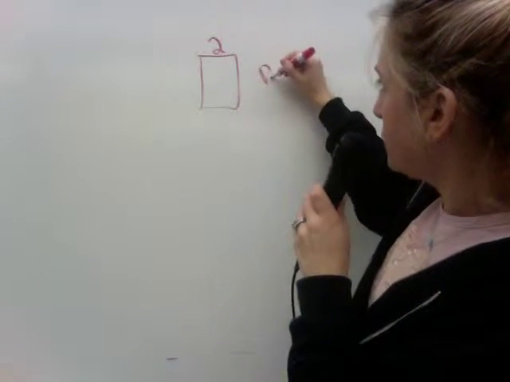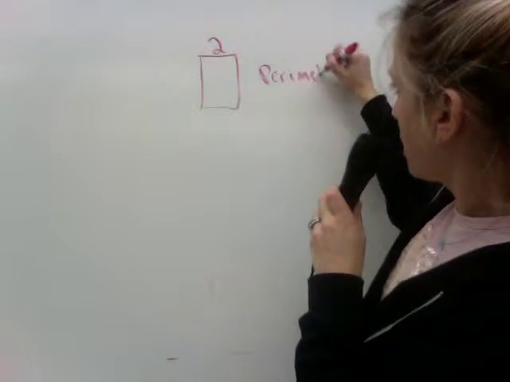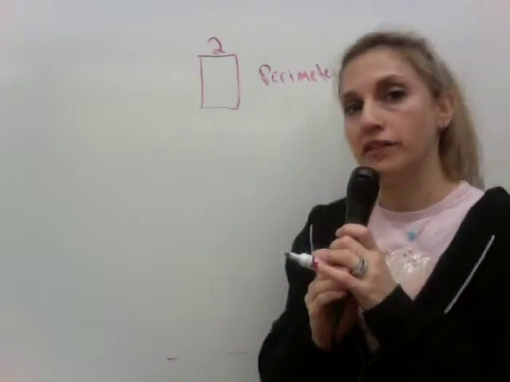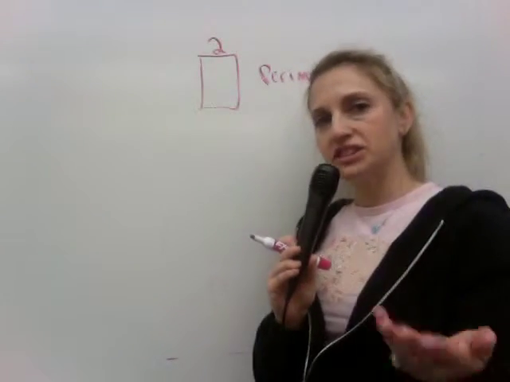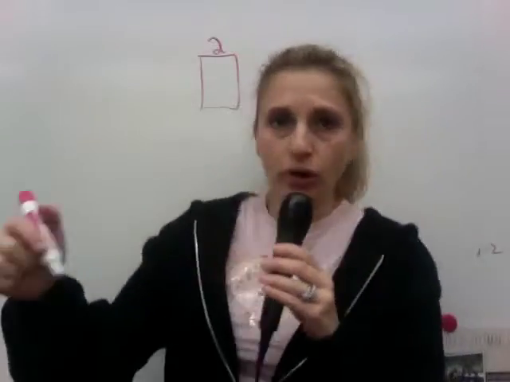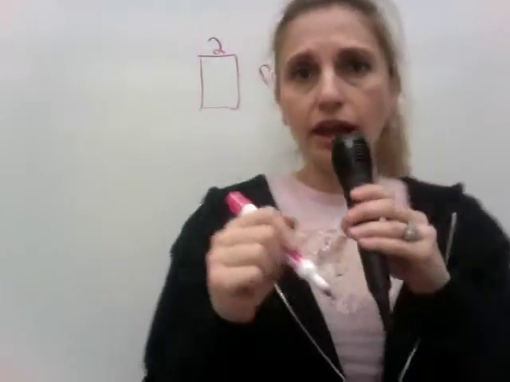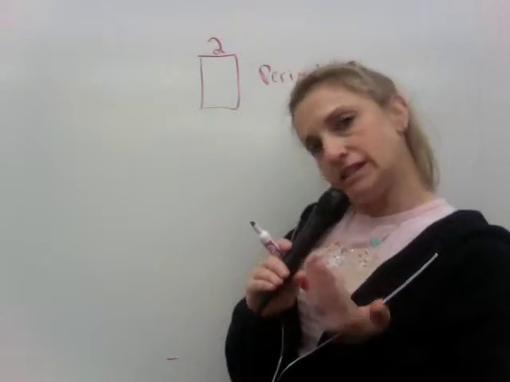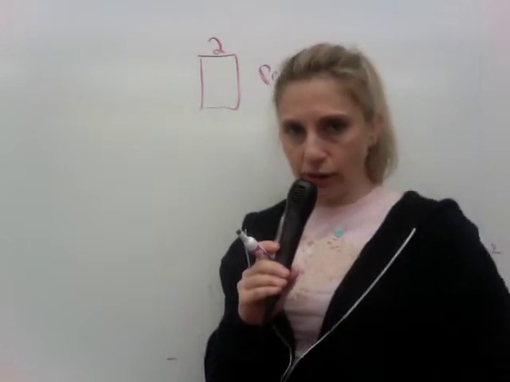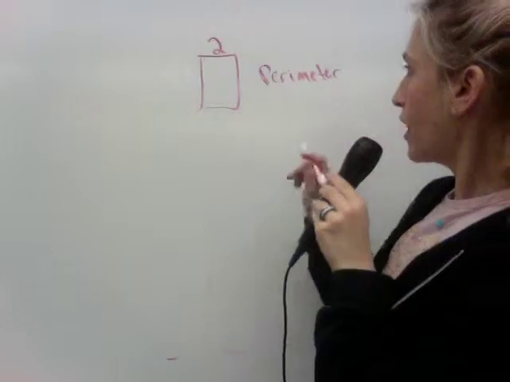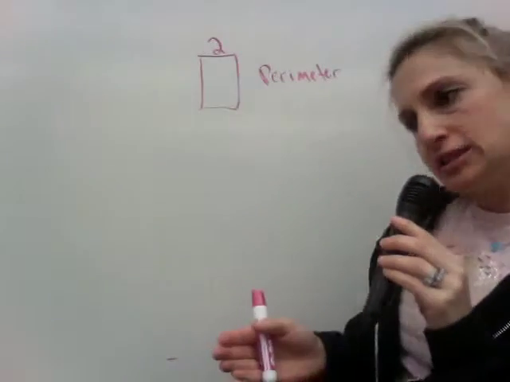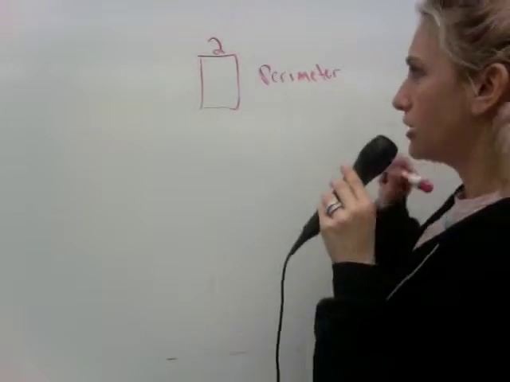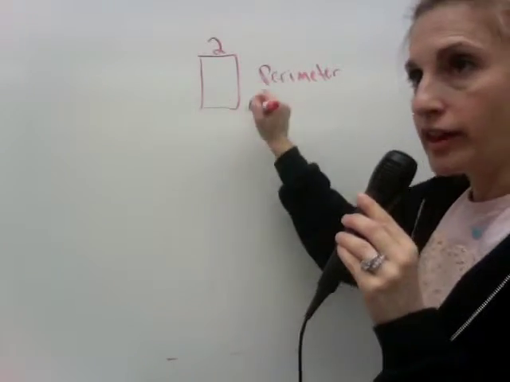In order to find perimeter, I want you to remember my friend Perry. Perry goes out, he meets his friends. He's like, hey, can I get your number? And he walks around the room. Can I get your number? Can I get your number? And he adds them all up. Look what I got, all these phone numbers. Hey, nice to meet you. Hey, I'm Perry. There you go. So you add up all the numbers to find perimeter.